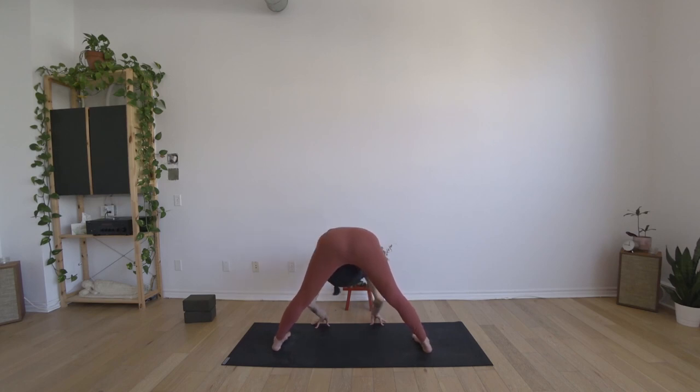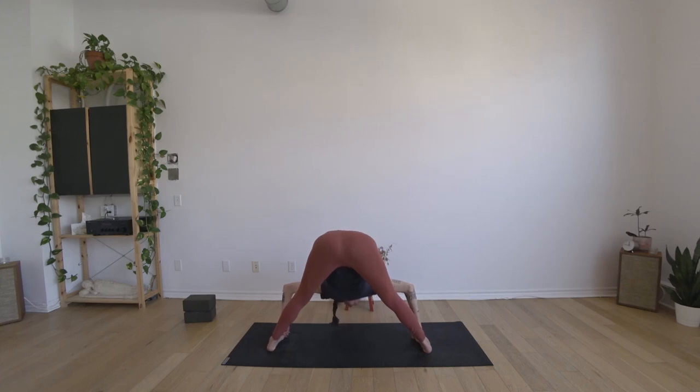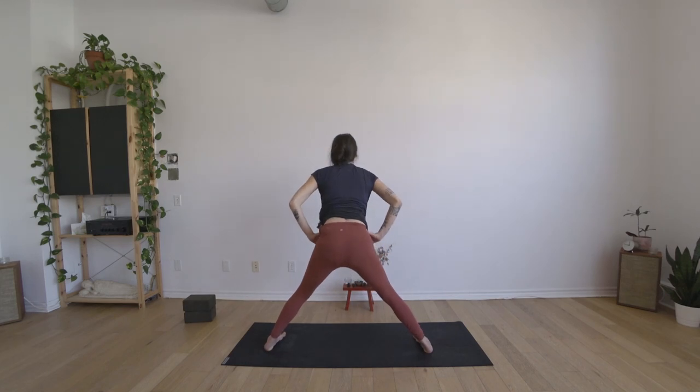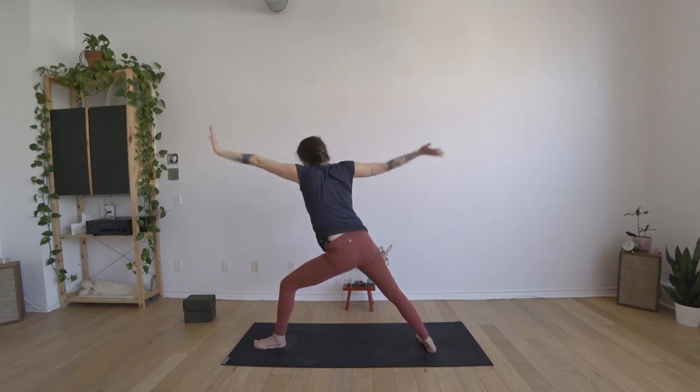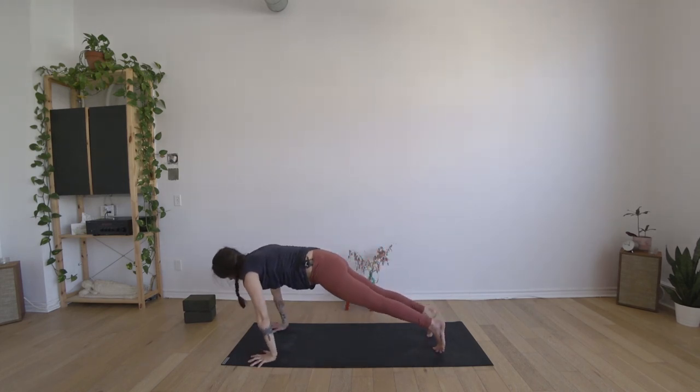Inhale to reach the heart forward. Exhale, sinking a little deeper — maybe this time looping your first two fingers and thumb around the big toe on each side if that feels available, otherwise hands towards the floor. Seeing if we can get more length in the back: ribs reaching forward as you inhale, then scooping the belly in and folding into the space between your thighs as you exhale. Take a few breaths, finding length up the backs of the legs, effort in the front of the legs, this little bit of rolling the thigh bones inwards to help spread the sits bones apart, which helps find the fold at the fronts of the hips. Inhale to come back up about halfway, fingertips to the floor. Exhale hands to the hips. Inhale to come up to standing. Turn the left toes forward, arms out — warrior two. Inhale, once more reverse warrior, left side body long. Exhale, hands windmill down to the floor, stepping back to plank, and one more time finding your own path to downward dog.